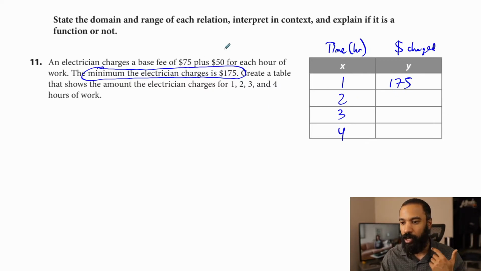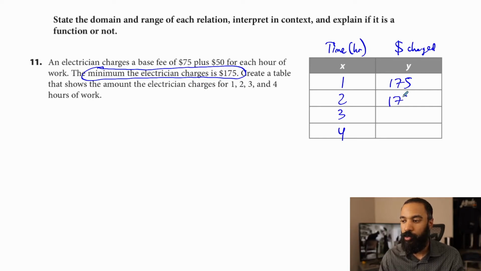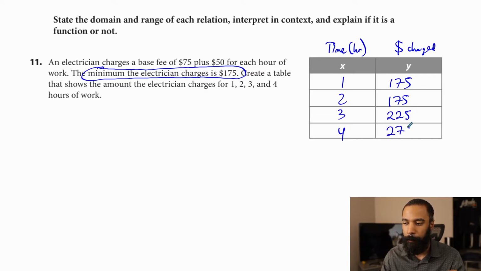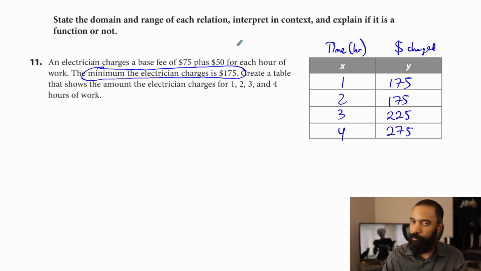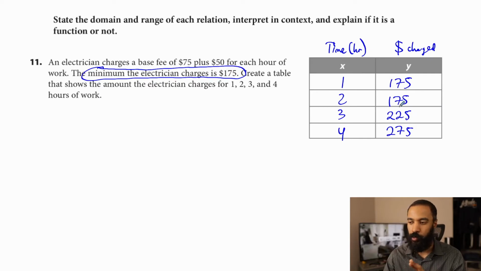So you might be asking why the heck they even mention all this. Well, number one, to trick you. But number two, to give you the idea, and this realistically happens, that everything after this will be 50. And we'll be good from there. We're going to keep adding 50 in the hours that are forthcoming. So with the base fee here, the 50 each hour, and the minimum here, we still get to create this table in a nice way and say it's 50 from then on out.